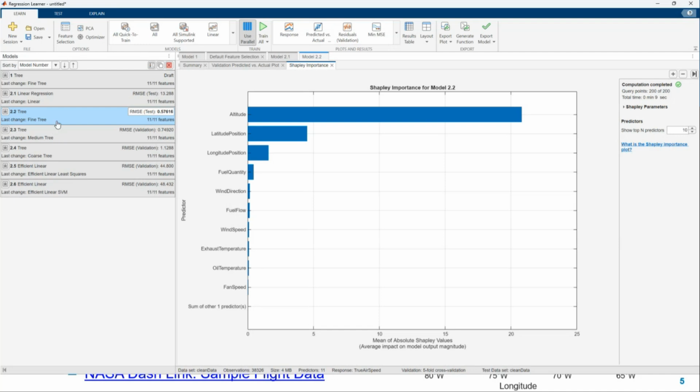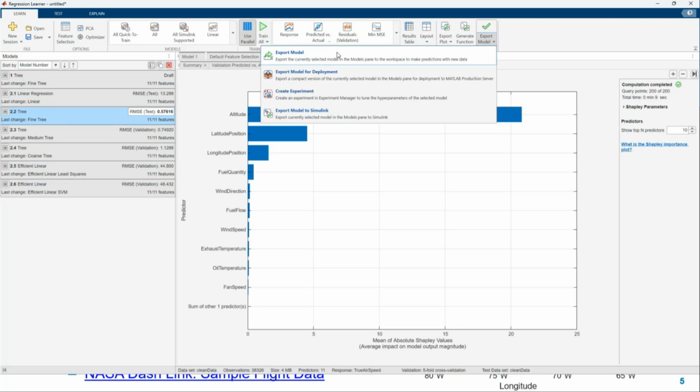So now I'm fine with this fine tree. And what we do, either I export that model as a MAT file with those trained weights and parameters, or I can directly deploy that into a production server. So this is one of our products where you want to integrate, let's say, with a REST API, where your stakeholders, customers, or partners want to access, so they will load their Excel file and see the true airspeed for that particular file.